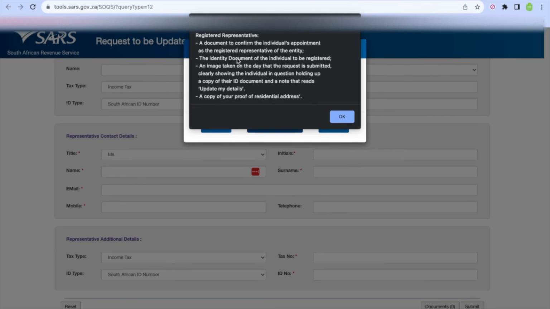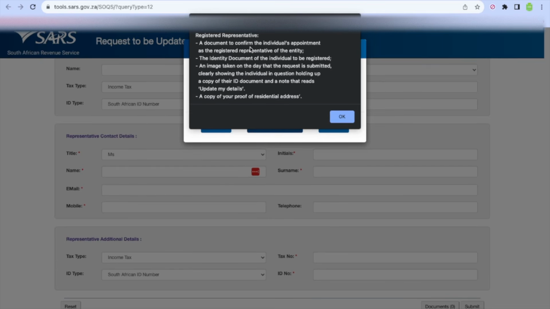And so this is a document, especially if you're not the director, where you've got the power of attorney that is signed by the director saying we are appointing this person as the registered representative of the company. Without this document, you can't just appoint yourself as the registered representative. SARS needs to know that this person has the right to be appointed as the registered representative. And so I can't just go and appoint myself as a registered representative of a company that I am not related to or for no reason. And so I have to get the power of attorney for me to do that. And so this is the document that you will need.